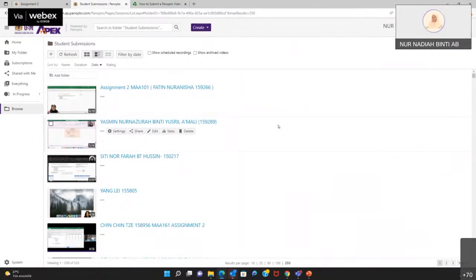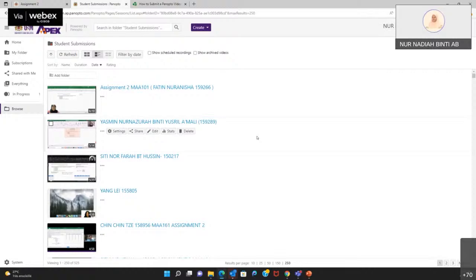Okay, so the default setting of the student submission folder is that all students can see each other's submissions. So you can also do peer review in the assessment if you want.